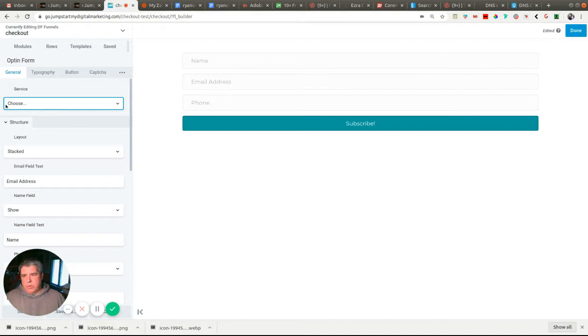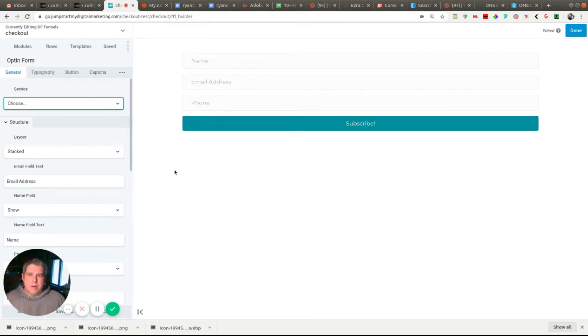So what we're going to do is make sure that our Optin Form has "choose" here. We don't want to choose any service. This is to make sure that nothing gets messed up as far as duplicate information. Some autoresponders will fail if there's already a name and email address in there. It won't update automatically. I know Aweber is like that, so I either have to select update or select to add a contact.